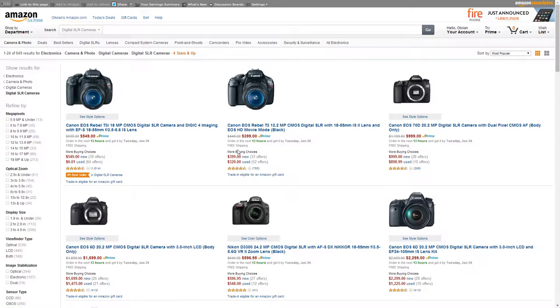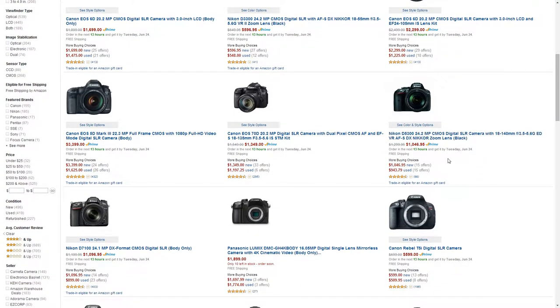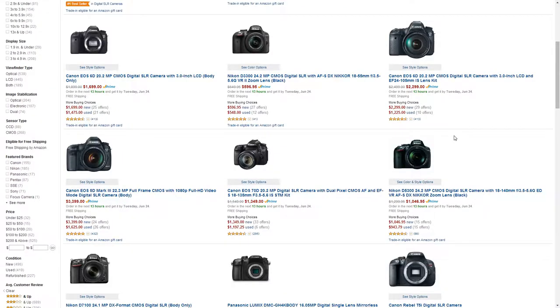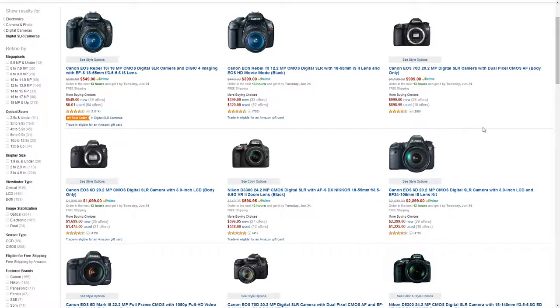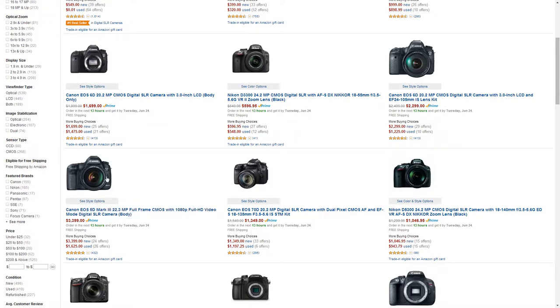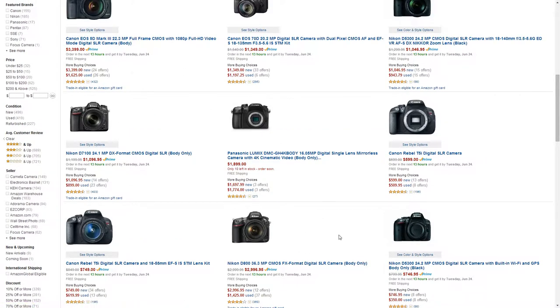If you look at a certain price range — let's say you want to buy something around a thousand dollars — you get this Canon and this Nikon, which are pretty comparable. But this one has no lens so it's more expensive. Out of the three, this one is actually better. In a higher price range, the best camera even for professional use has an alternative which is Nikon's, slightly cheaper but much lower quality.